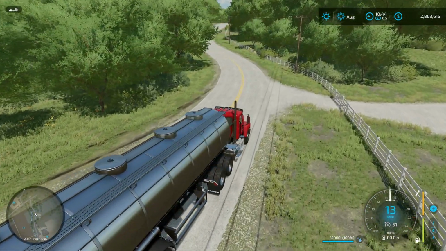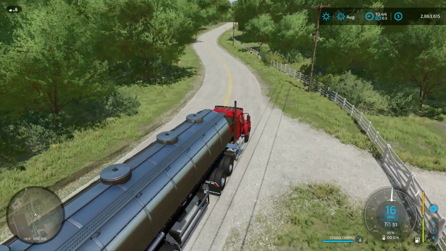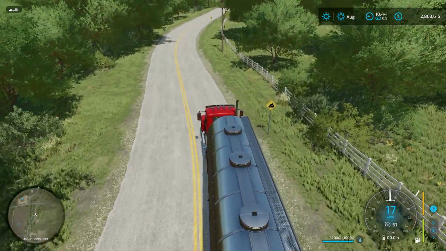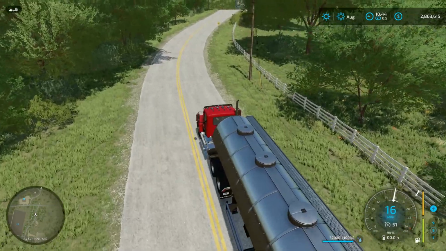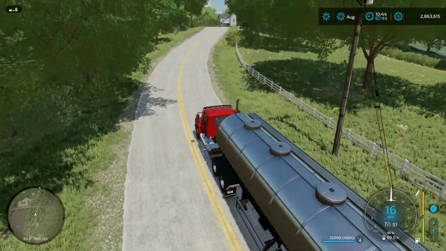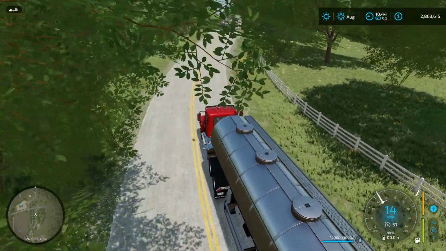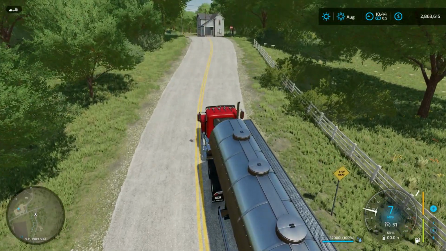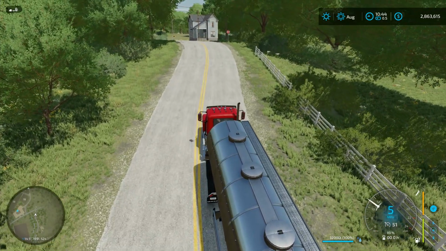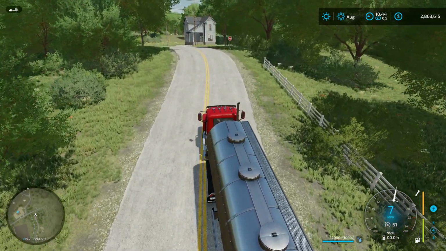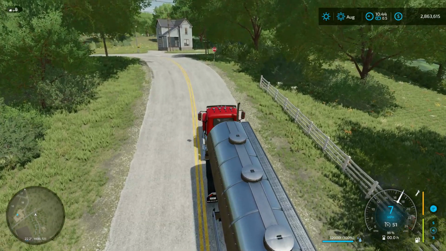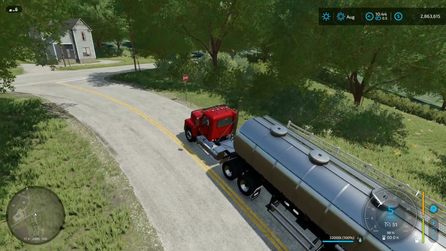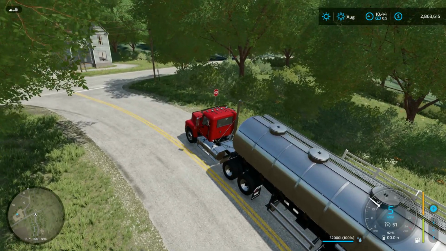Now, we didn't have a running go at this, so this truck is going to be exclusively relying on its transmission to find the right gear, to really dig deep and put the torque on the ground to get up this hill. The 500 horsepower trucks have very little issue doing this, but this 425 looks like it's having quite a bit of an issue. Dipped down to 4 miles per hour there, and it's still digging for proper gearing to get up this hill, and it's just barely crawling.